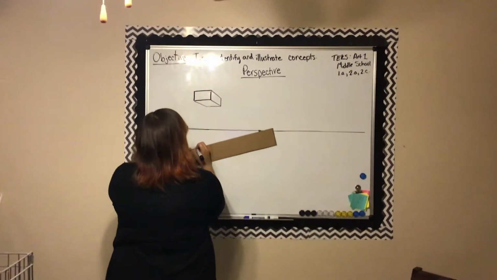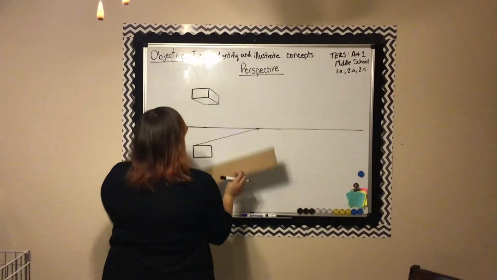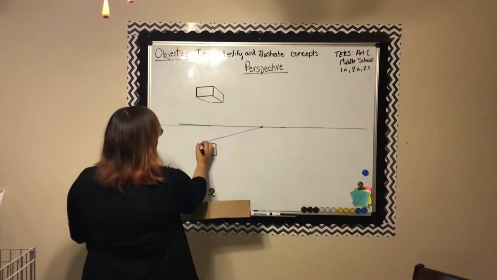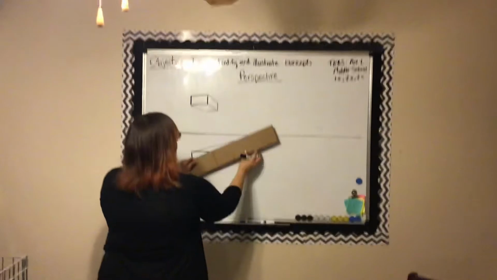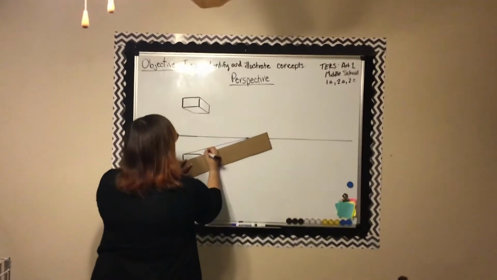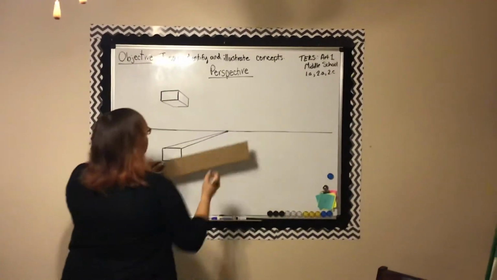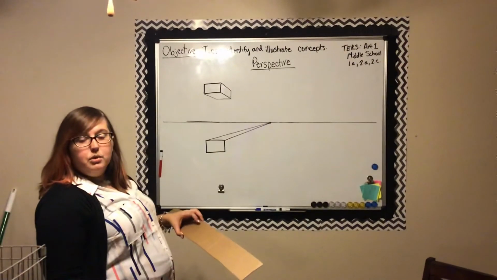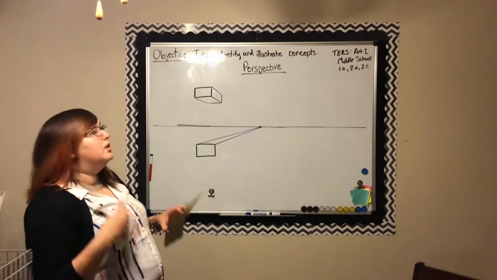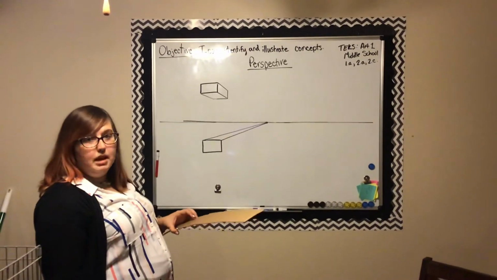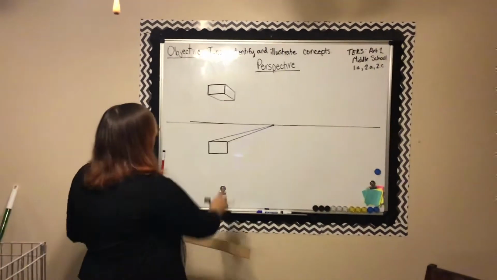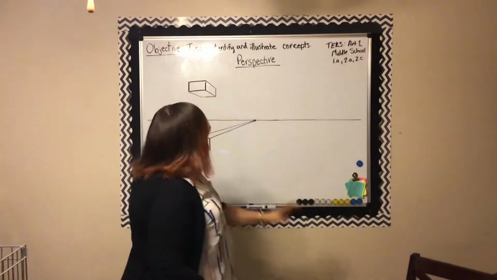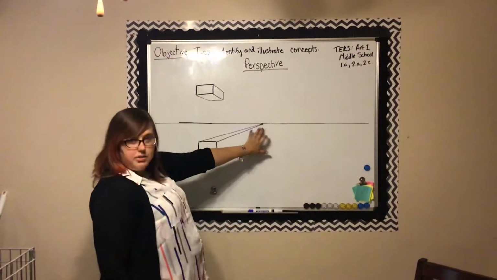So make sure that you guys are following along and you are lining up your two top corners here to the vanishing point. Remember, you can pause the video and rewind it if you have issues with this. If you're rewatching it there, or you can rewatch it later when we're not live, you can always come back and do this. It's not a big deal. These recordings are going to stay up. So I have the top of my box, and I still have the side of my box that's closest to my vanishing point.